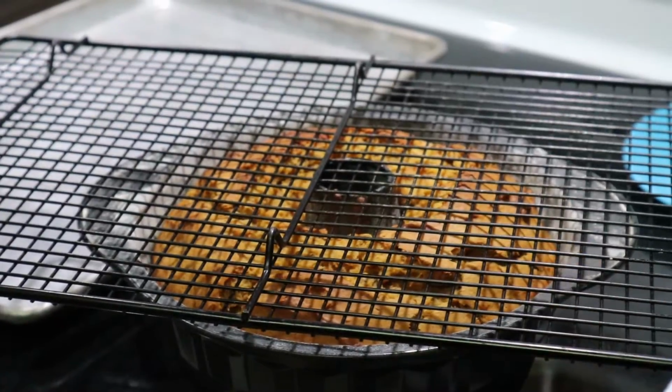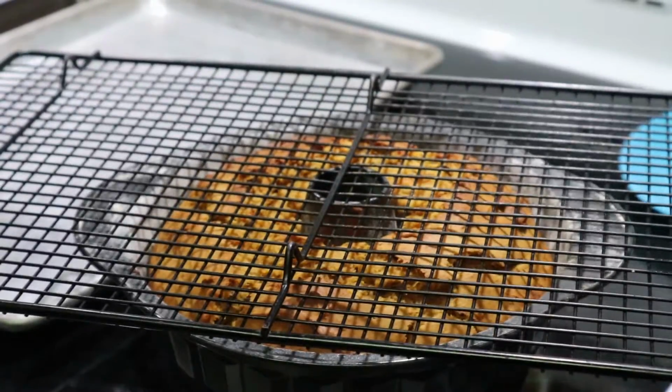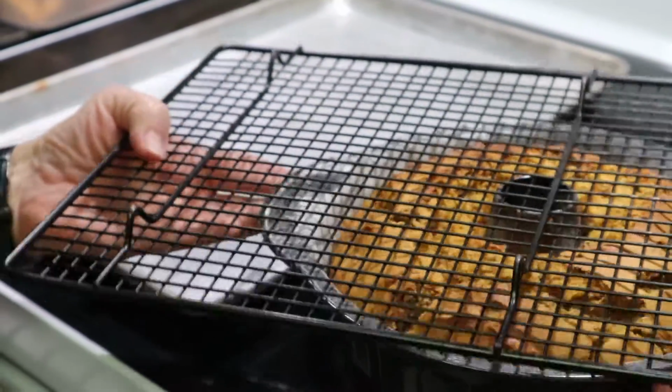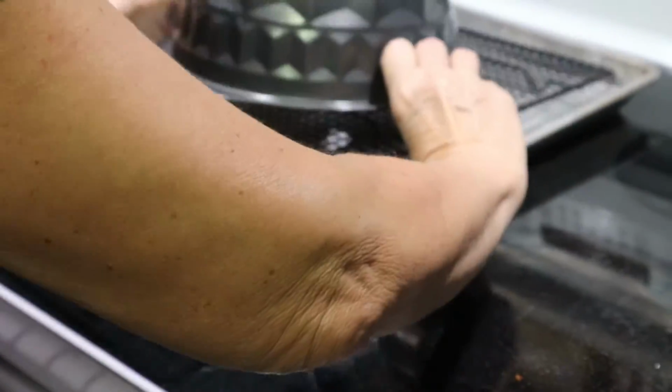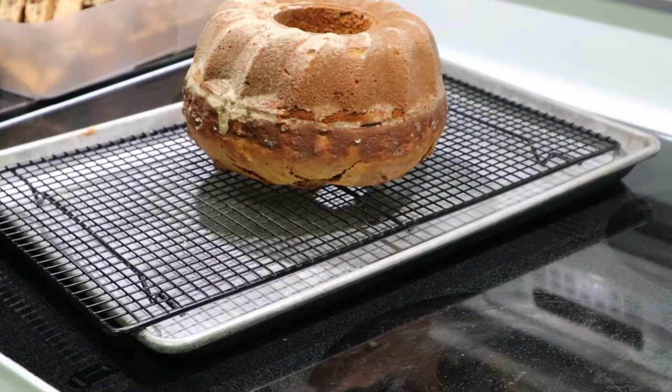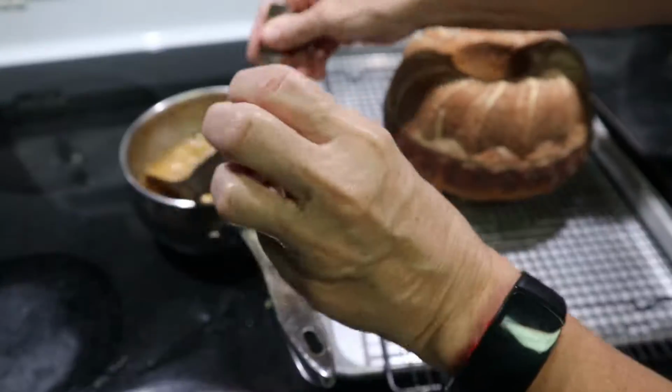Now, with any luck, your cake will be ready at the same time as your glaze, or close to anyway. So what we're going to do now is take our cake and flip it upside down out of the bundt pan onto a cooling rack strainer type of thing.